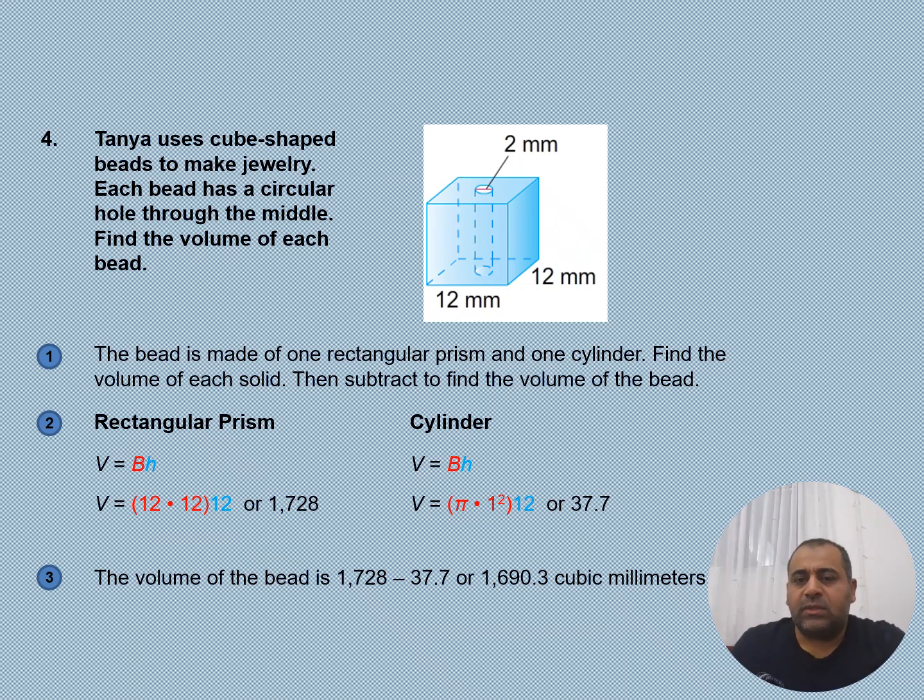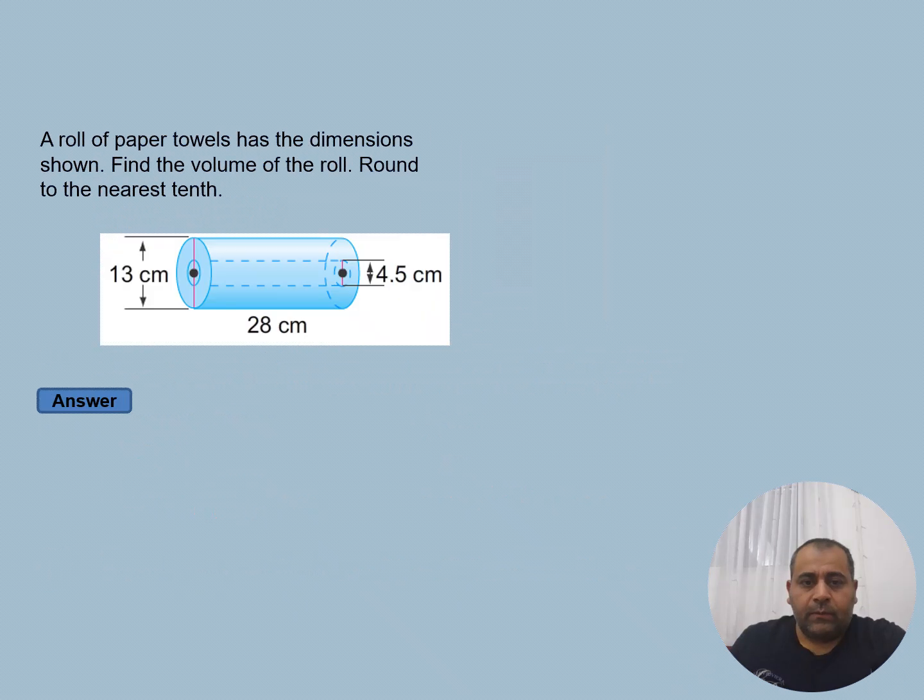It's 1690.3 cubic centimeters, and this is my answer. Yes, this one. You can also find it as a cylinder, and inside the cylinder you have another cylinder, so I have two cylinders now, one with a hole inside, so I subtract, not add. And the other one, yes, I have all the information now.